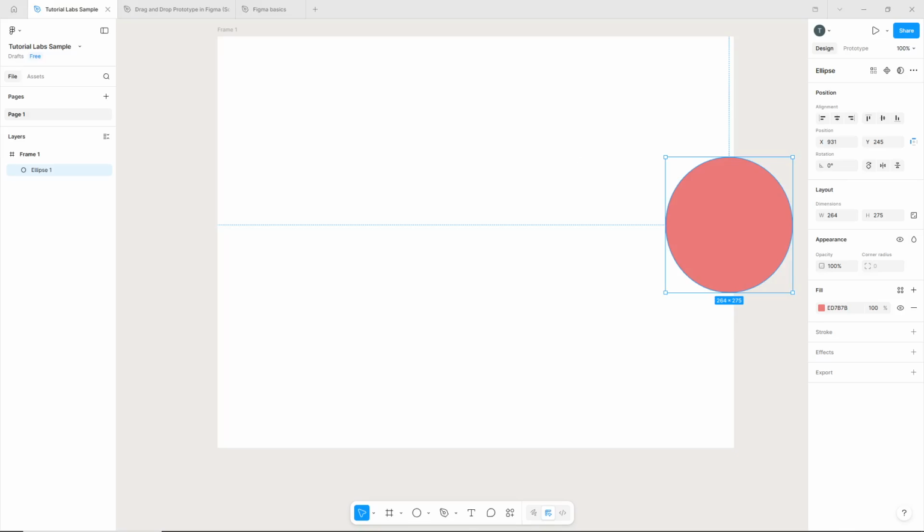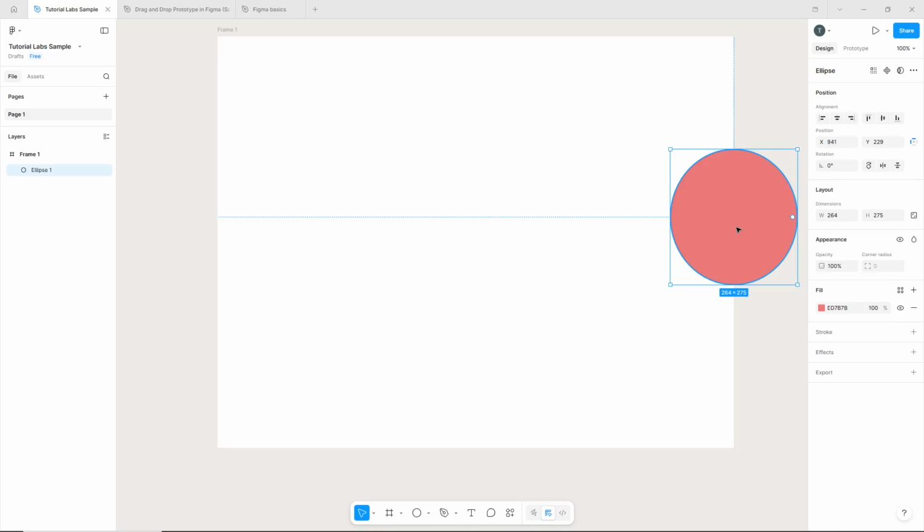Now, let's say you're working with a design that has an ellipse shape, and you'll notice that half of this ellipse extends outside the frame boundaries. This is a common scenario, especially when you're designing layouts with overlapping elements or shapes that need to fit within specific containers. The visual clutter this creates can be distracting, which is exactly what we're about to fix.